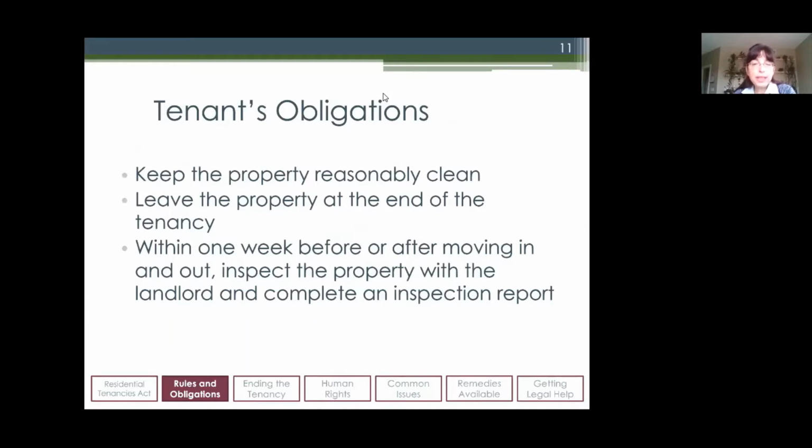And the tenant is obligated to leave at the end of the tenancy. If they want to renew the lease, then they have to negotiate with the landlord. If it is a periodic tenancy, not a fixed term, then the tenant would have to let the landlord know ahead of time that they're going to stay for another month. But if the lease says that you have to move out by November 30th, that's it. You have to be gone by the end of November 30th.